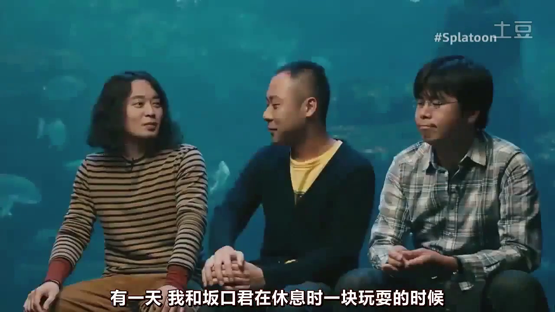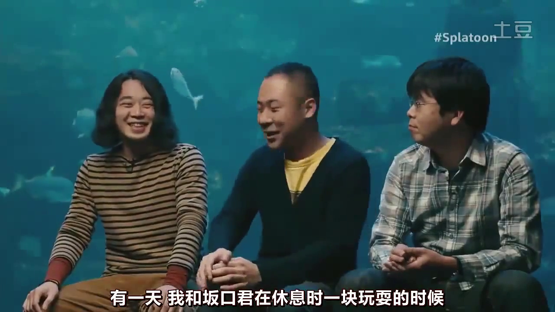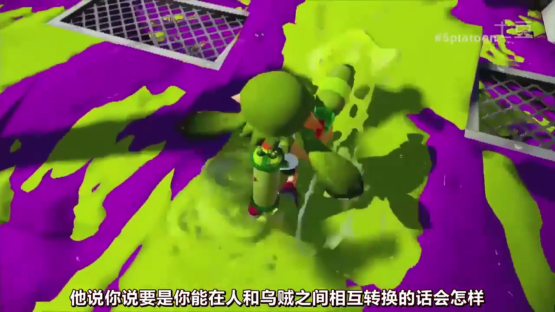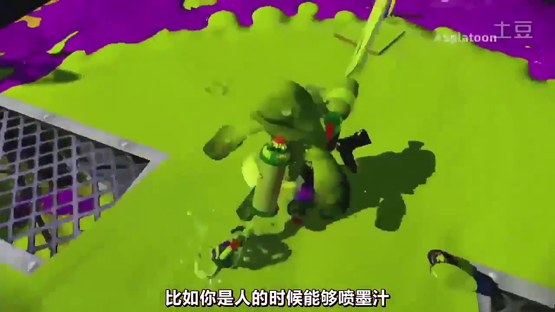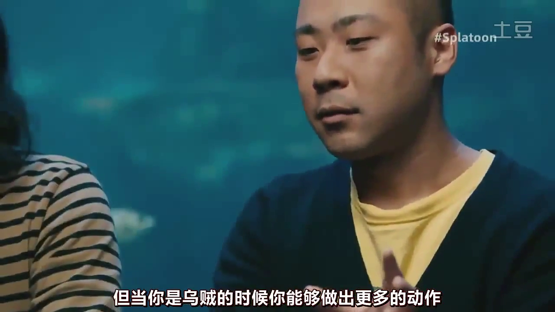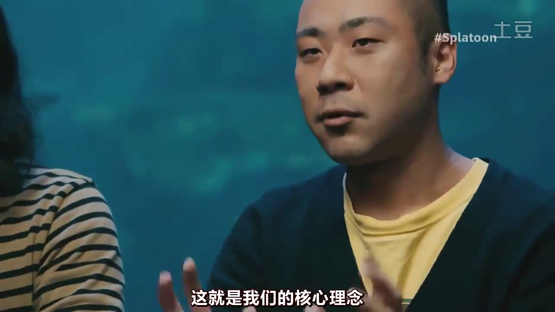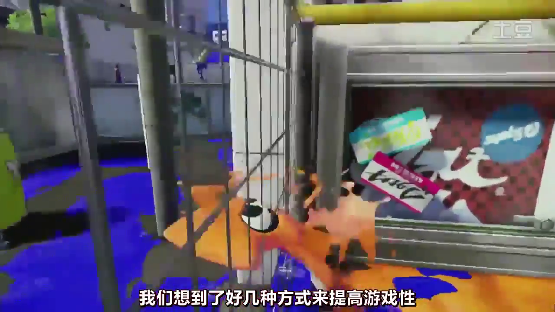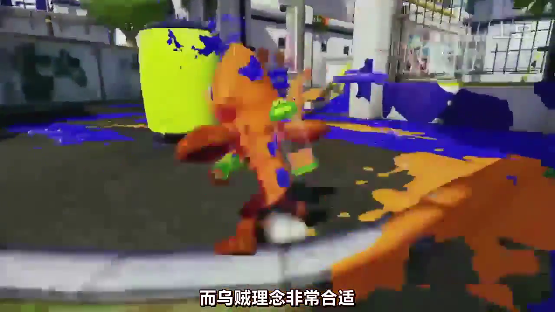One day, when Sakaguchi-san and I were hanging out on our day off, he said, hey, what if you're able to switch between being a squid and a person? For example, say you can only shoot ink as a person, but as a squid, you're able to perform a wider range of actions. With that as our main concept, we thought about different ways to expand the gameplay, and the squid idea meshed perfectly.